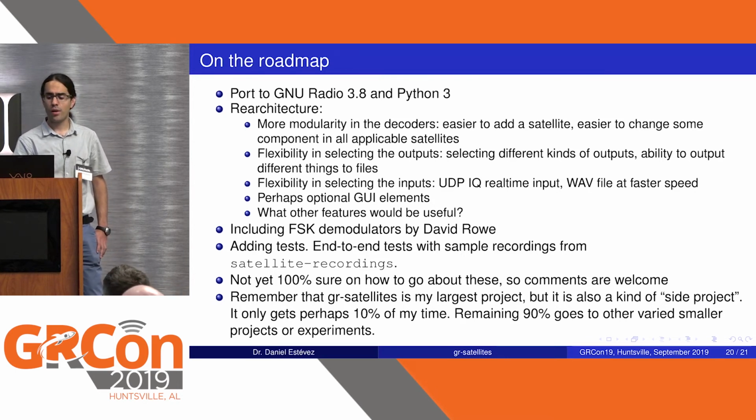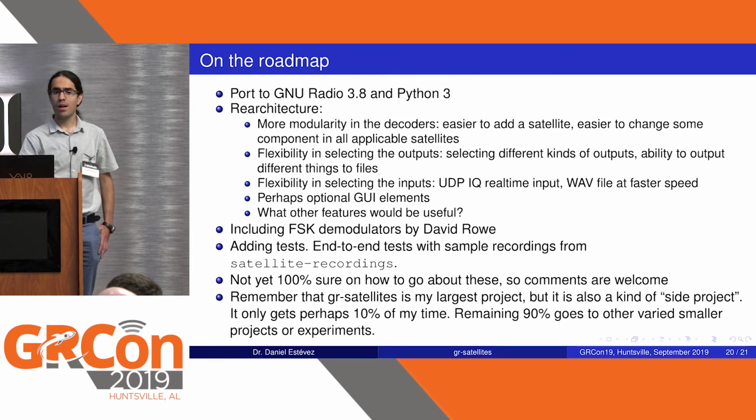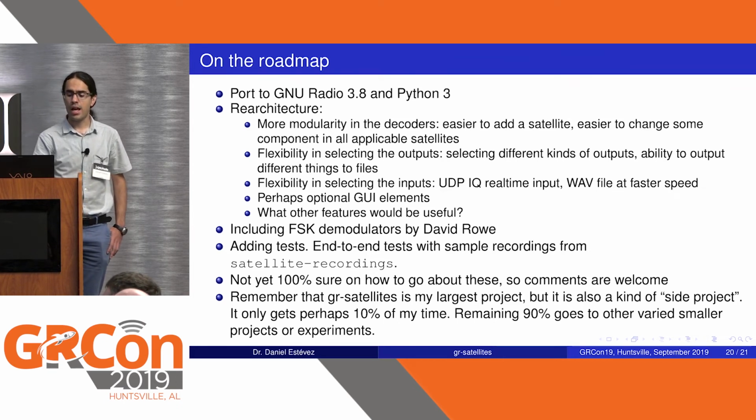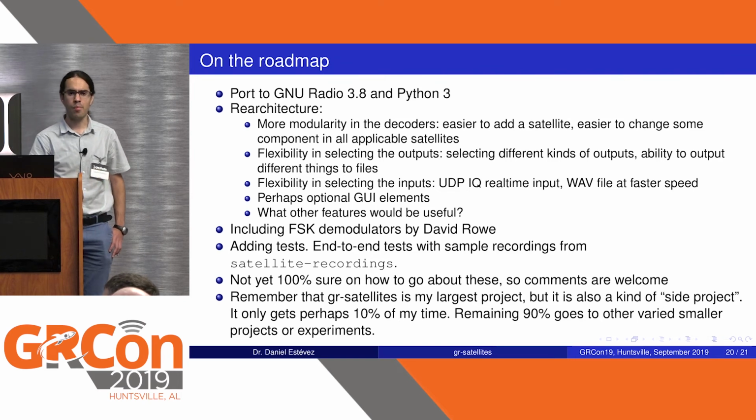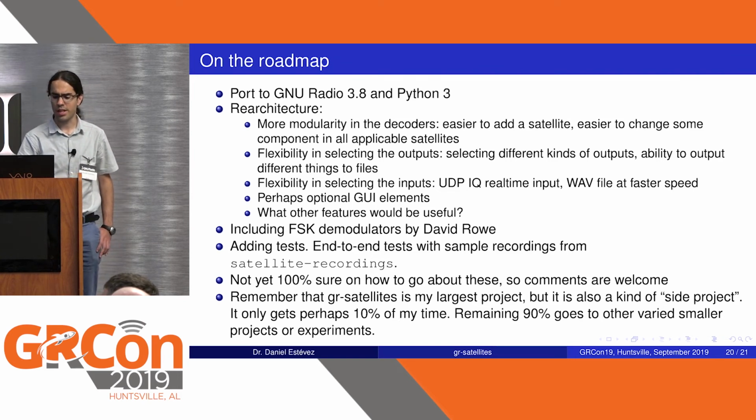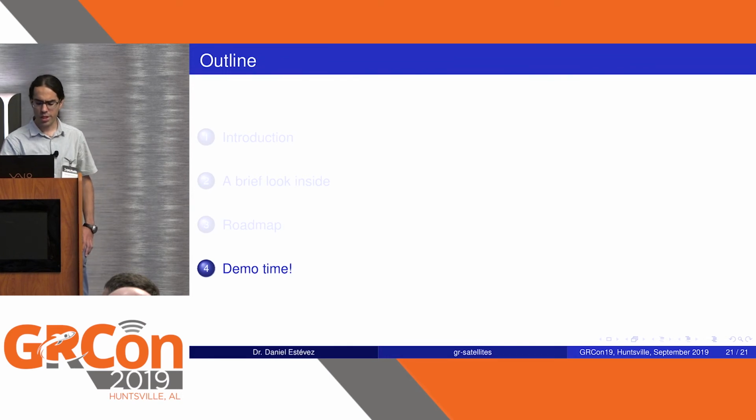I'm not completely sure how to go about all of these. So as I said, comments are welcome. And I'm also not sure when I'll be able to do all these tasks, since GR satellites, I usually say it's my largest project, but it's also kind of a side project, because most of my time does not go to GR satellites, but to many other smaller and varied projects or experiments, mainly having to do with amateur radio and satellites. So let's go for the demo.